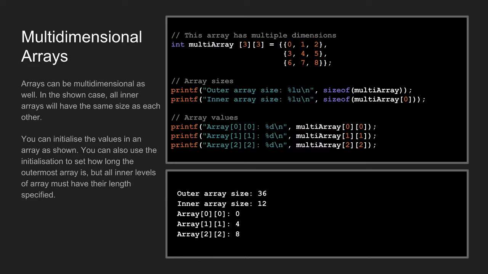And every level of array, so if you have 2-dimensional arrays, the inner arrays all have to be the same length. If you have 3-dimensional arrays, the second level arrays have to be all the same length. The third level arrays all have to be the same length. And so when we get the size of multi-array, we get the size of the entire thing in memory. When we get the size of multi-array 0, which is the first array within it, we get the size of that single array.